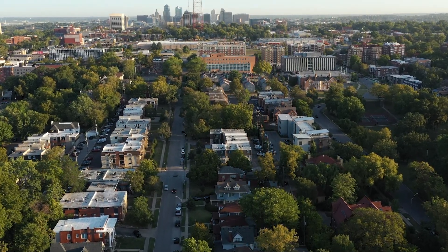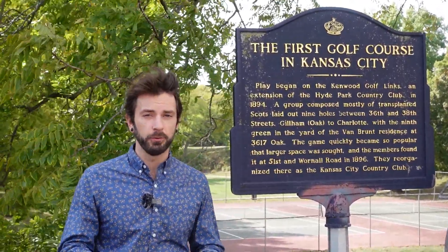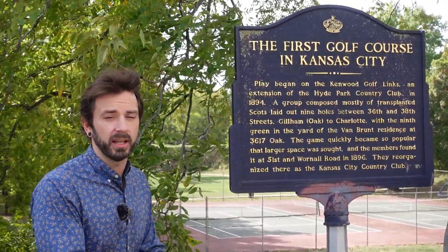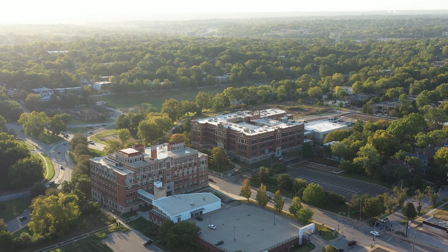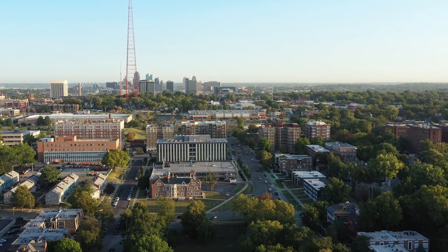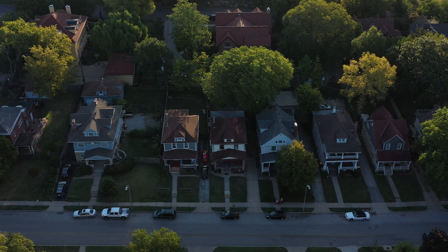Out east you have Hyde Park, the South Moreland neighborhood, and the up-and-coming Truce Corridor where we are now. The first golf course in Kansas City — and the 17th golf course in the entire United States — is right here in Hyde Park. That's one of the things I absolutely love about midtown: the historical significance of it all. It's a blast from the past driving through these historic neighborhoods looking at all the awesome architecture, and a lot of the homes built throughout midtown were constructed in the early 1900s.